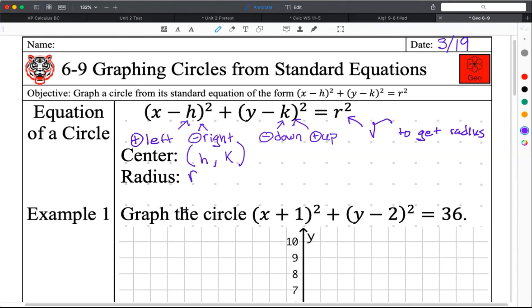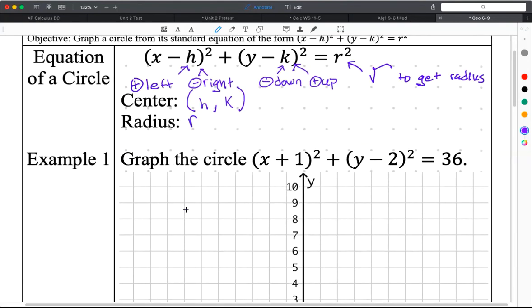All right, so let's try graphing this thing. I need someone to tell me what is the center of this circle down here. Again, you have to switch this and switch this for the x and y coordinate. Gunnar has his hand up. I need more hands, please. What is the center of the circle? This is the x coordinate, this is the y coordinate of the center. Just switch the 1, switch the -2. I'm going to cold call.